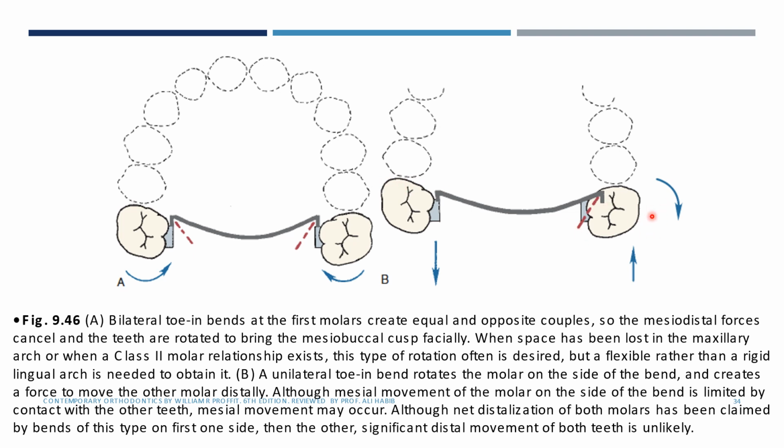Also, by derotation, we can create some space. I'm talking about the distalizing effect. And of course, this is if you have two molars mesiopalatally rotated and you want to derotate them, in cases like class 2 cases where you have the molar mesially rotated. By doing so, this can help you gain some space if you derotate the two molars back.